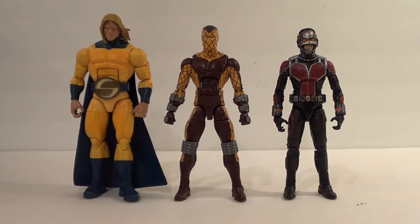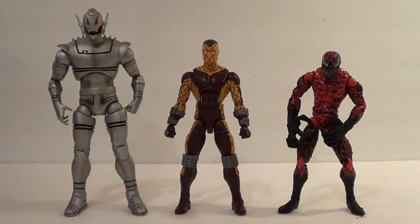Here's with some more Hasbro figures. Here on the left, from the Marvel Legends Infinite series, King Thor Odin Build-A-Figure wave, we have the Sentry, who has the Hyperion mold. And then here on the right, a movie figure from the Marvel Cinematic Universe, we have Ant-Man, from the Ultron Build-A-Figure wave. And size comparisons just wouldn't be complete unless I showed them with some non-Hasbro stuff. Here on the left, the Diamond Select Marvel Select Ultron, and on the right, Toy Biz Carnage.